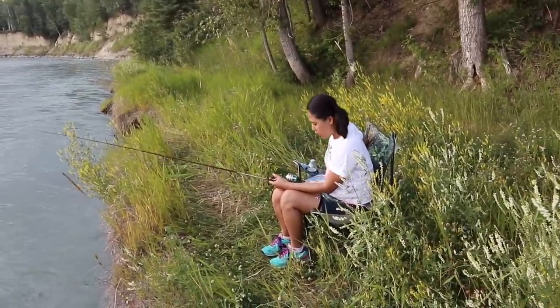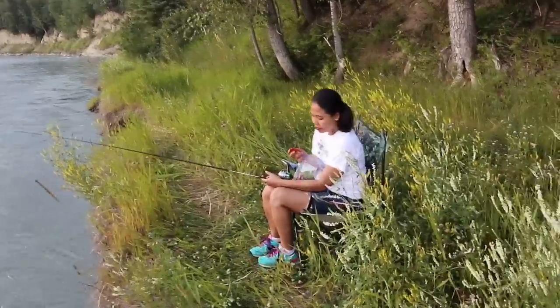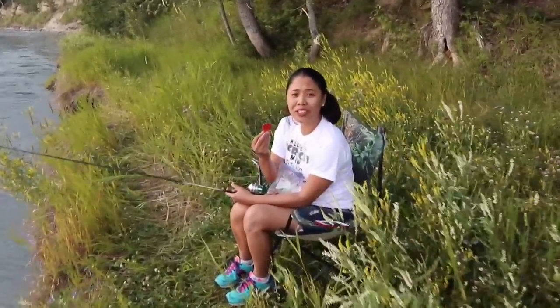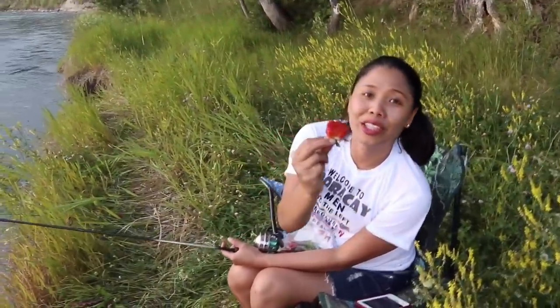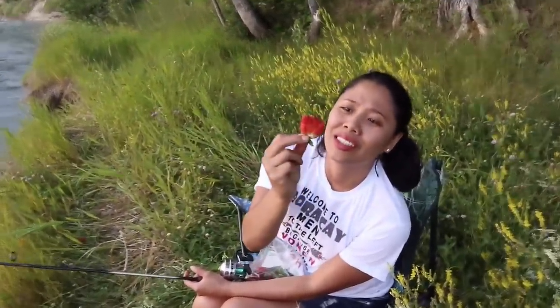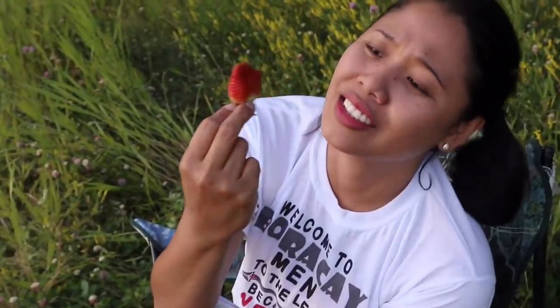I'm good and I'm gonna eat my strawberry. Babe, look at our strawberry here. It's weird. Look at our strawberry. It's a funny shaped one. It is. Do you see?